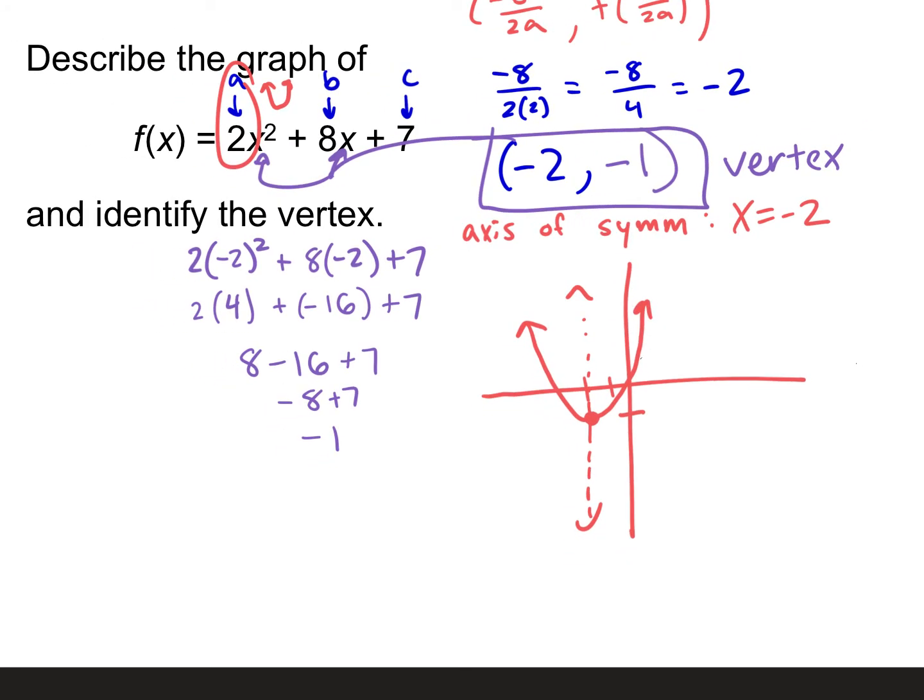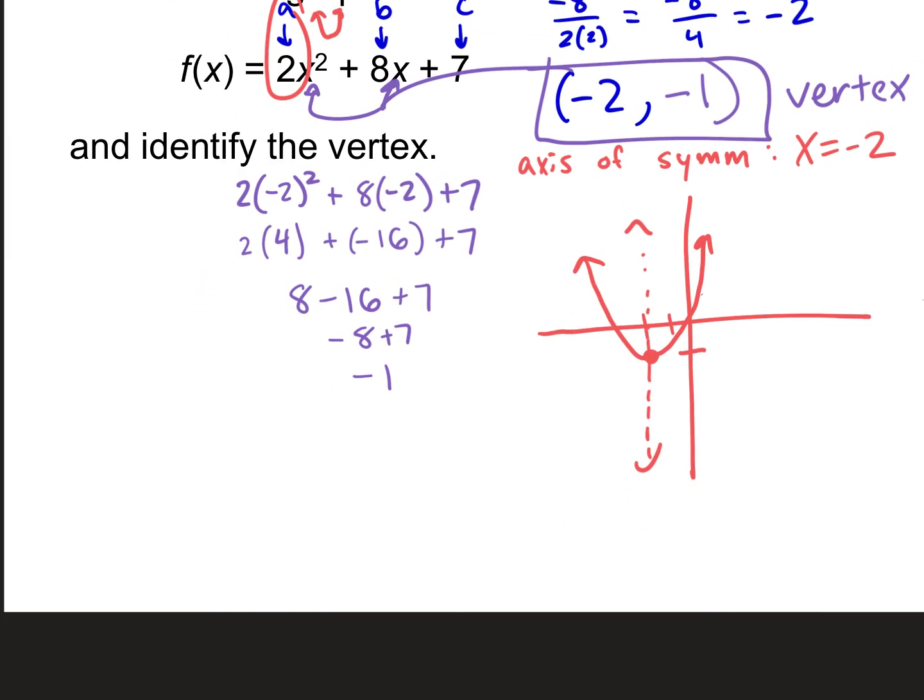And then the last thing I'm going to do here is put this equation in vertex form. So it gave it to us in standard form. It doesn't ask us to put it in vertex form, but on WebAssign you'll have to do it, so I just want to practice it with this one. So our vertex form is y equals a times x minus h squared plus k.